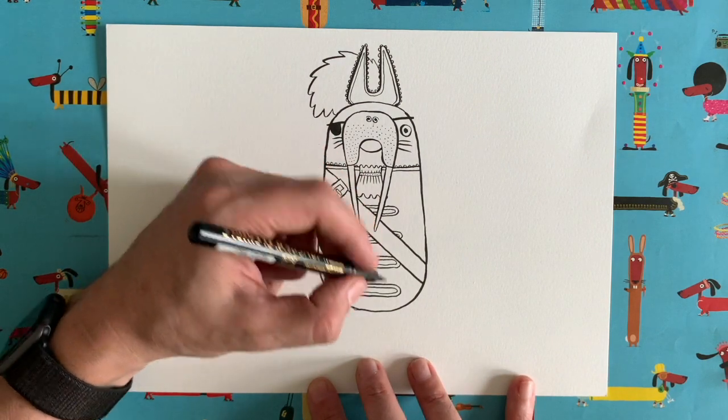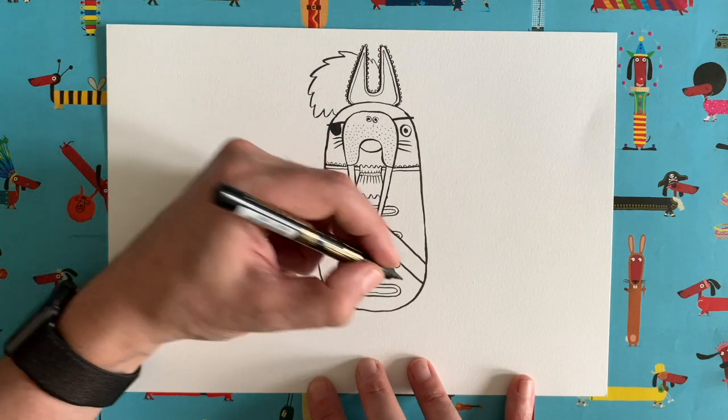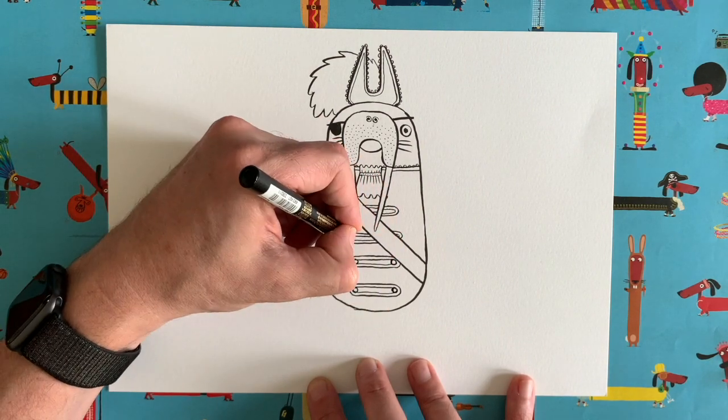Okay, now we can draw the actual buttons. And the actual buttons, they sort of sit at the end of those lozenge shapes. So draw a little circle at each end. They're going to be the actual buttons of his jacket.